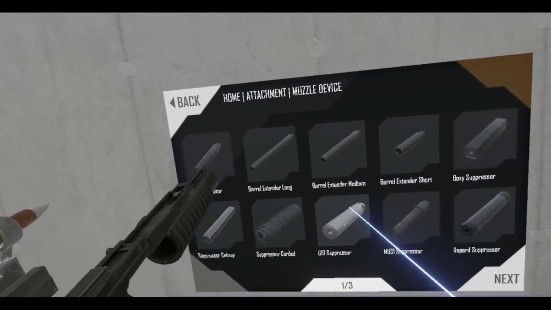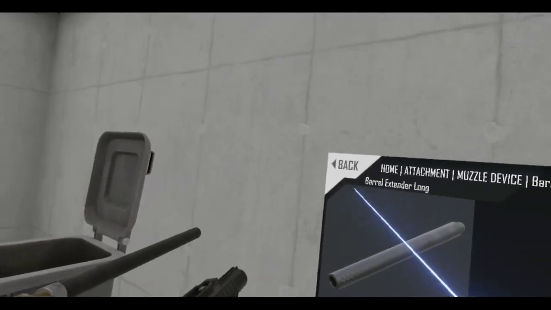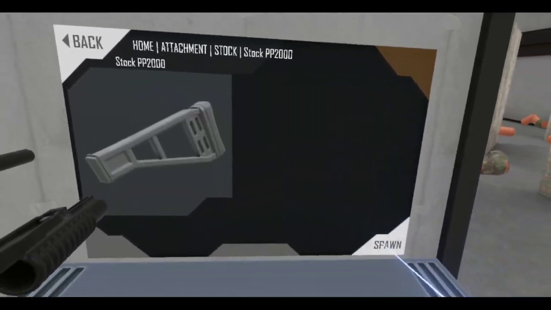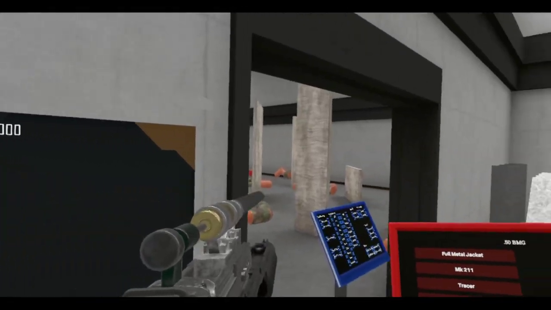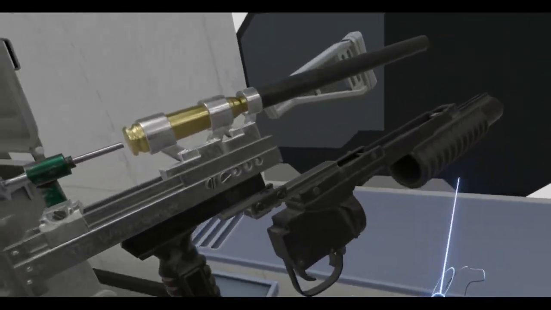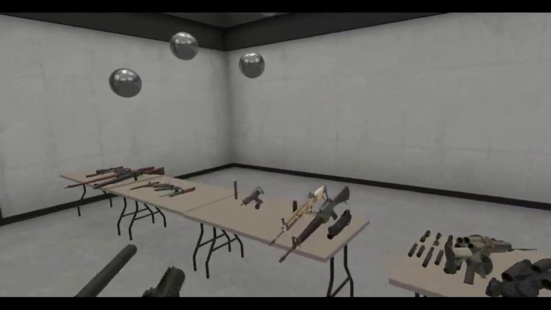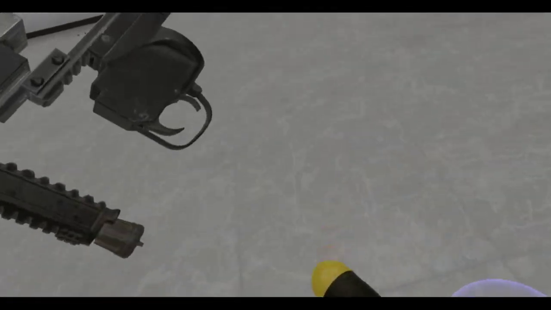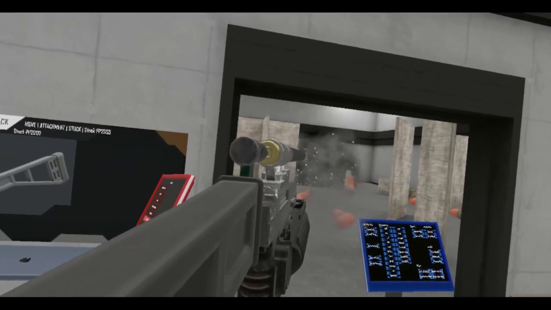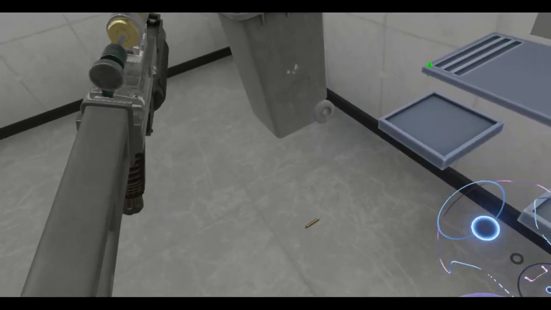Muzzle device. Got a long barrel extender here. Stick that. Come on. There we go. Add a stock here. Oh, yeah. I forgot you have to hit the round with a hammer. So I don't know why I put a stock on there, but... Must have used up the round here. Just grab one of these. Well, you can see how pretty cool this is, so I'm just going to leave it at this. Hopefully, you can see some crazy stuff that people are making when this update finally gets to the masses.